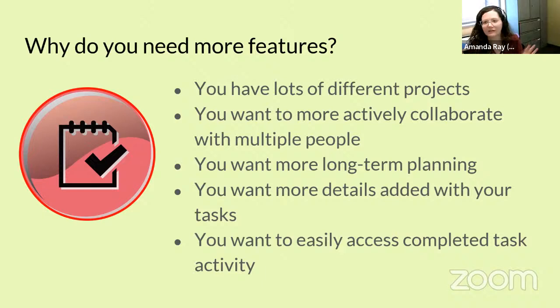There's so many things, and it can be any range of things, and you can make it as niche and as narrow as possible, but maybe you just want to keep all your different projects separated. Maybe you do have a whole home improvement project that you're working on and it's going to take months, and you can have that all in one place as opposed to making your other to-do list way even bigger. Maybe you want to actively collaborate with multiple people.